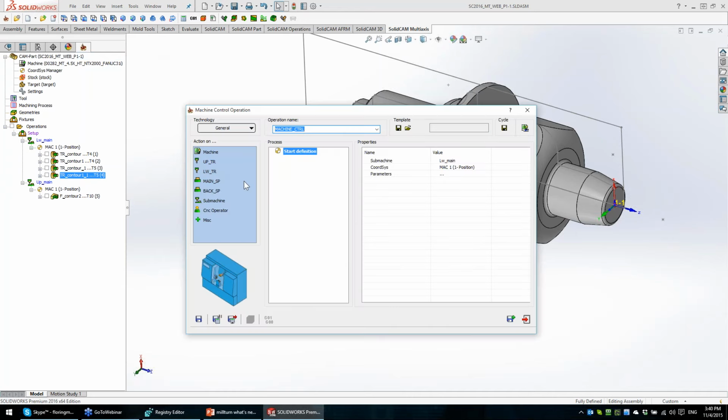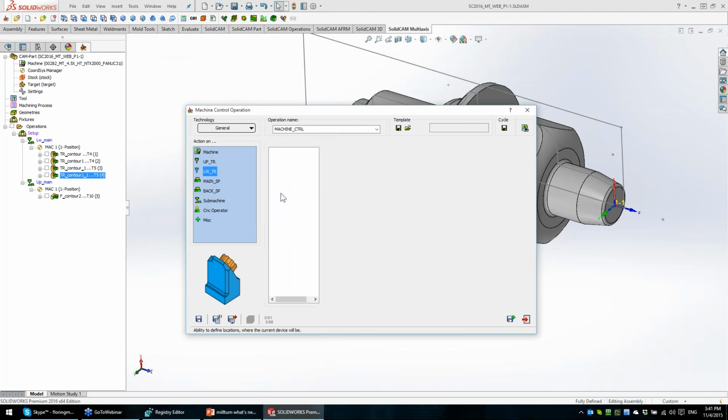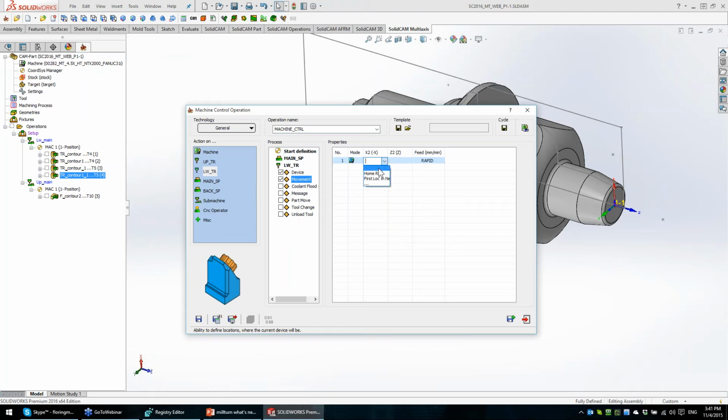Add the machine control. First of all, the main spindle was rotating after the turning operation, so rotation off. And for the lower turret movement, go to home reference in X, go down.